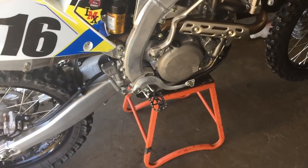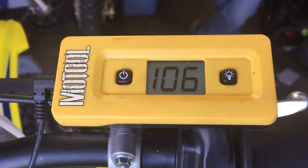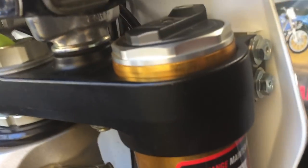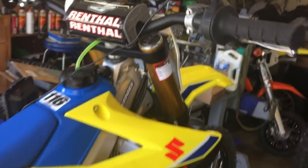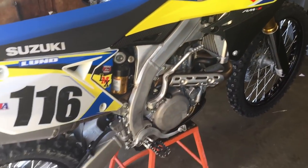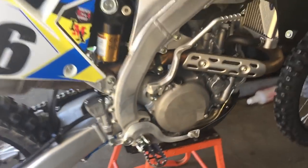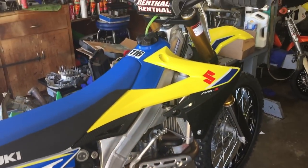All right, boys, set my sag, took a few turns, but we got 106 as my sag number. So that's perfect. Forks are setting the clamps at 5 millimeters. So this should be perfect. I'm excited, guys. Excited to try it now.